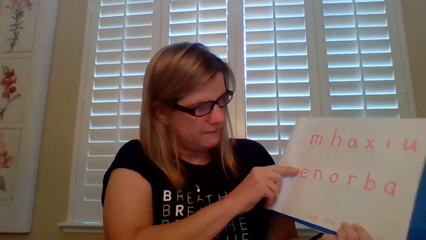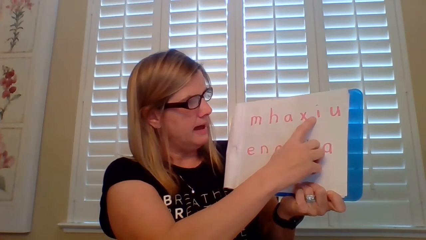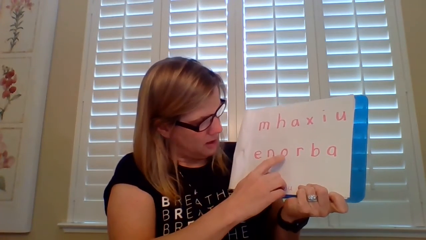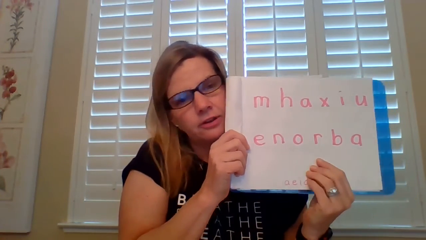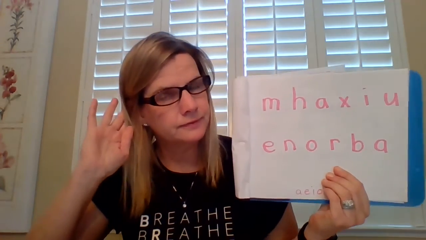Good. If you said that A, I, U, E, O, and A are vowels, you are correct. All the other letters are consonants. Good. Okay. We're going to play a listening game. I'll say a sound and you tell me which short vowel it is. For example, I'll say I as in sit and you say short I.